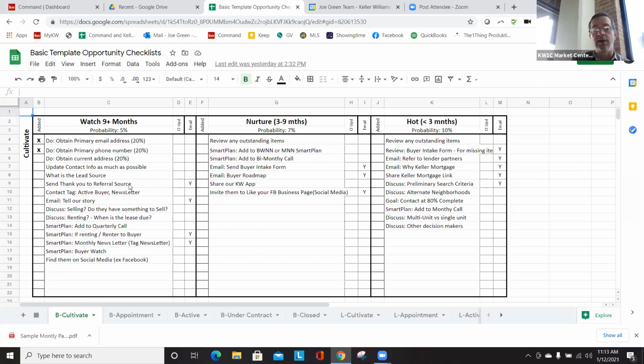And then this next one is send a thank you note to the referral source. The referral source, again, could be another real estate agent, because we can pay other agents referral fees, right? The referral source could be your best friend, it could be a past client, a lender, an attorney, your mom, aunts, uncles, whatever that is. You want to thank them for sending you the business. You don't want to wait till the very end, because it could be 6 months before someone buys something, and you want to thank that referring person right away. Does that make sense?